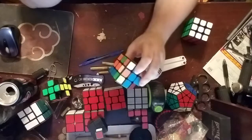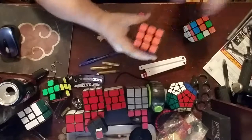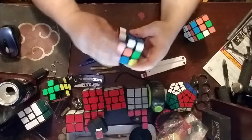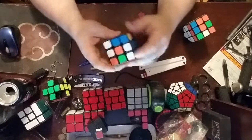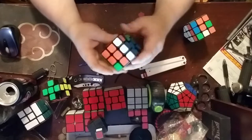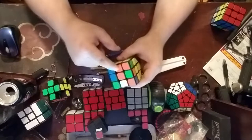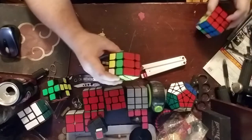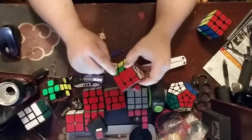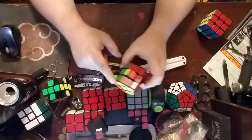Now we've reached our first parity. Normally when this happens — I see orange is our bottom layer — you would have something like this, where it would be this angle, or a straight line across, a dot, or your full cross. Those are the only options you can get. Now in this one we just have a single line. That means something's wrong. One short answer: this piece is flipped. Since it doesn't have any real orientation, this piece is flipped upside down. So if you take it out, do a middle rotation, spin your bottom so it's down here, and you haven't messed up anything here.